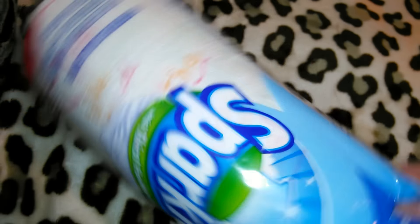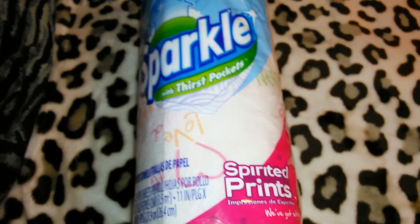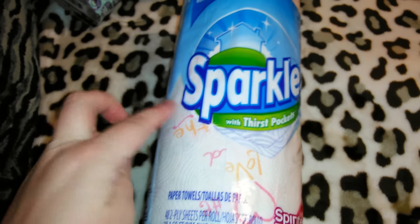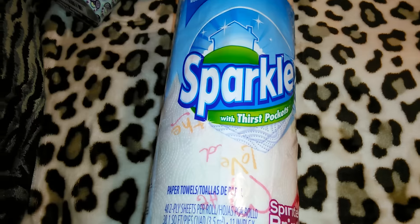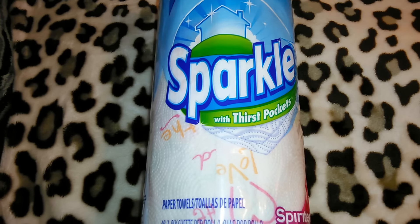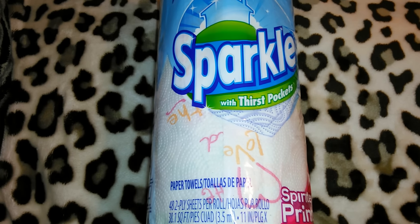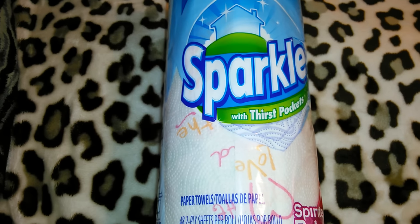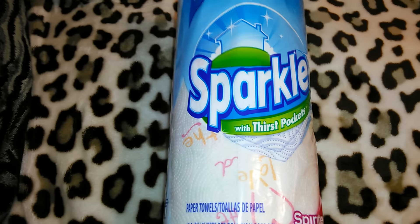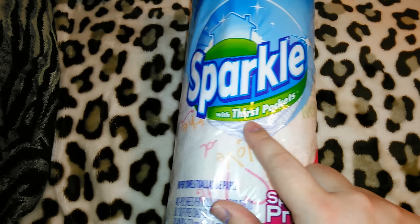The next item is just another pack of Sparkle paper towel - the Spirited Prince brand again. I opened one from my last haul and the print is so cute - it's got hearts and words that say 'love,' 'new opportunities,' 'take a chance.' Normally I get the Home Store brand white paper towel, but they haven't been getting those in or they're selling out fast. It was down to this or a plain Bounty one. This is 48 two-ply sheets per roll, 38.1 square feet, and it has thirst pockets.